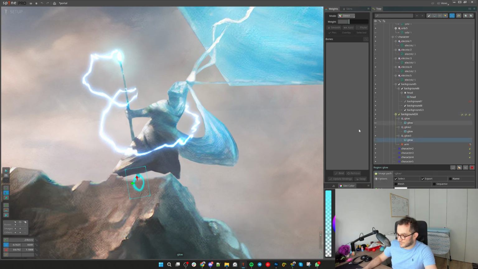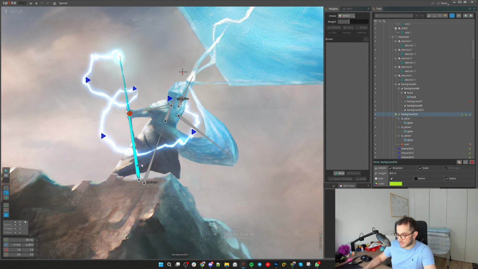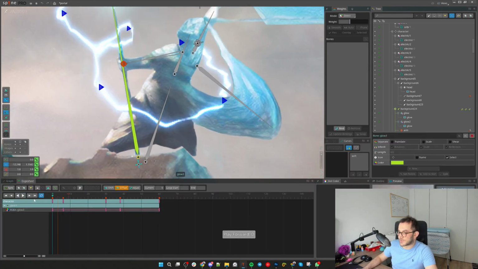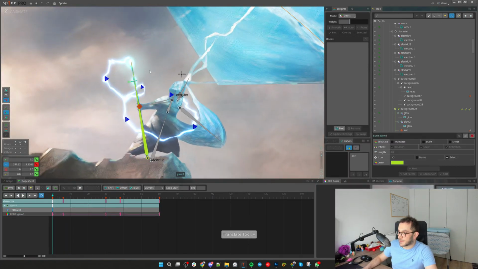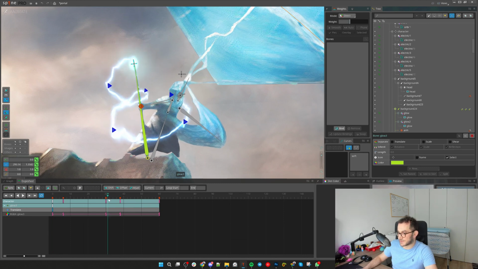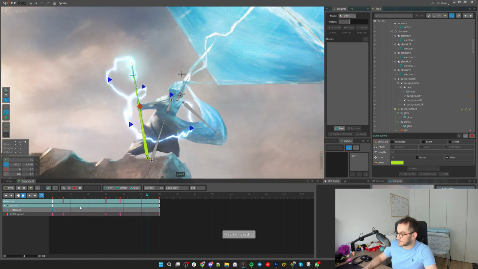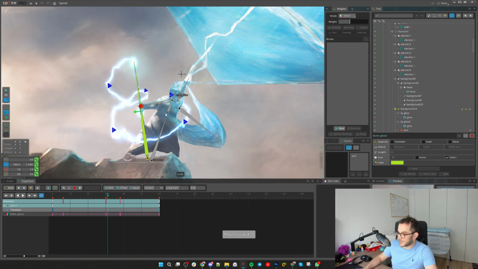I will add a bone for it. It should be inside this stuff, so let's add a bone for it. And move it slowly here, and it will disappear, like it's merging with the crystal. But here it will also scale and stretch.